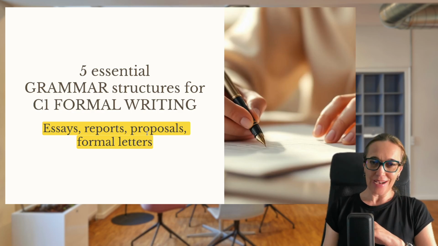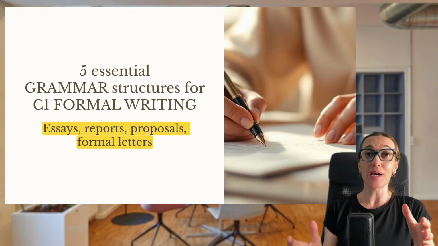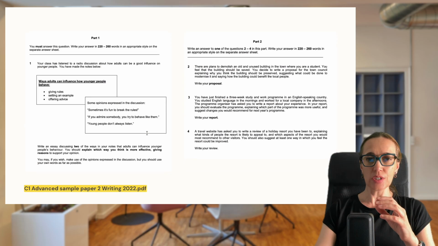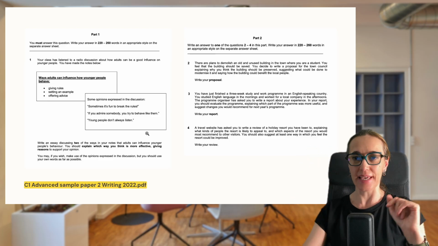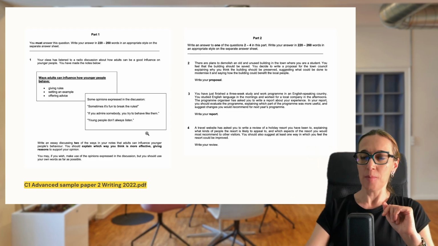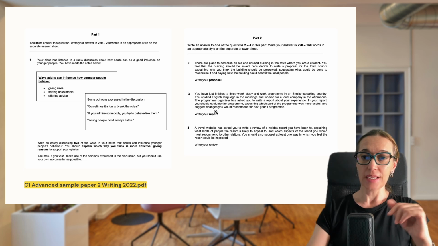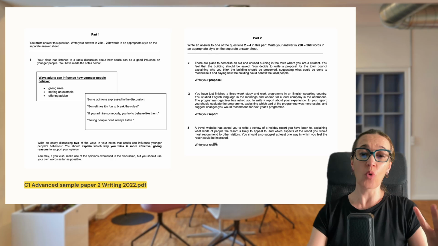Let's start now by understanding what Cambridge actually expects from you in the writing paper. I've got two examples. One is from the traditional paper-based format. Take a look. We've got on the left side the essay question. So, part one is always an essay. And in this second part of the writing paper, we've got the proposal, that is formal, the report, formal again, and the review, that's not formal. Depending on who the reader is, it is either semi-formal or informal.